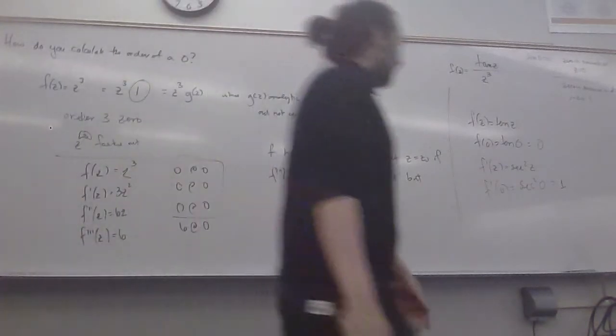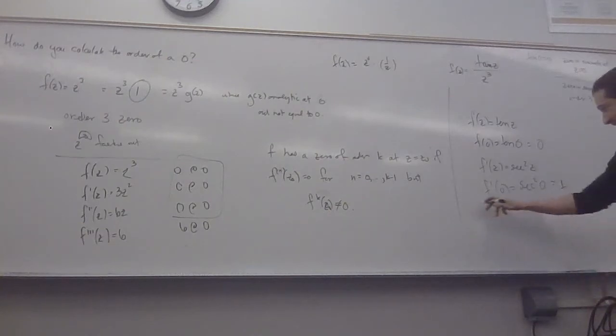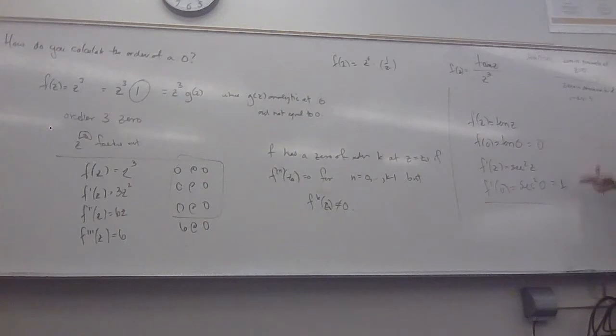Anyway, cosine of 0 is 1, and so the secant squared of 0 is also 1. There's my tangent for the day. Okay, so what that says is, because the function was equal to 0 but the derivative is not, without computing anything about the series for tangent, right there, it has a 0 of order 1. Tangent has a 0 of order 1 because the function was 0, but the derivative wasn't. So tan z has a 0 of order 1.